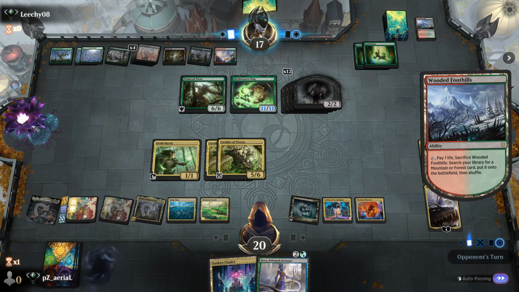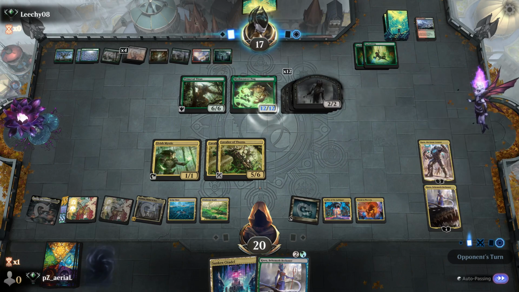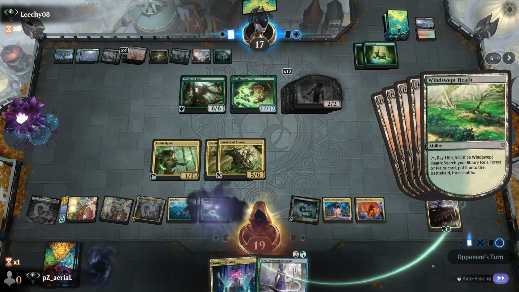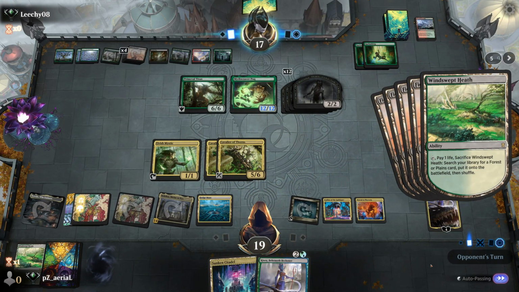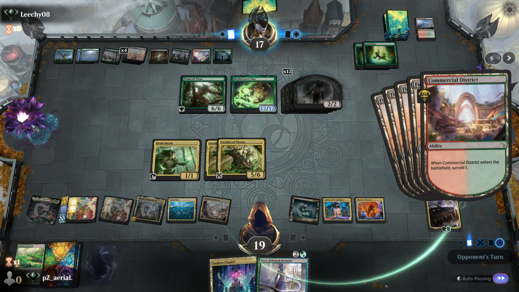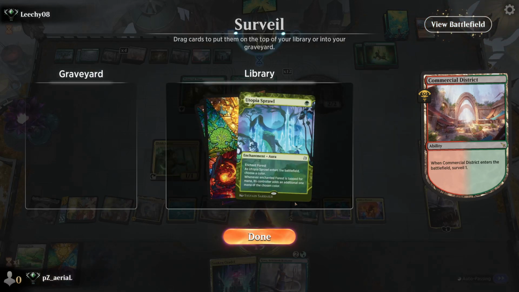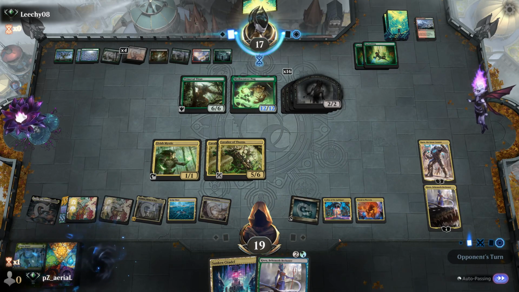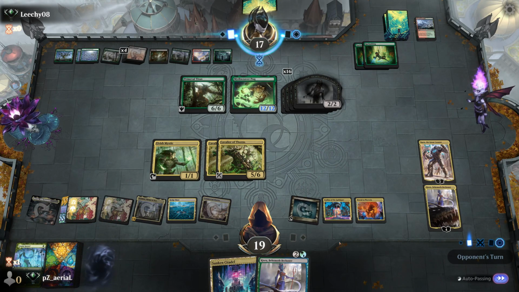So they go again here. I think I honestly should just crack my Windswept Heath here and stop holding priority. Let's just do that now. Pay 1 life, sack. Alright, let's get something that surveils. And Commercial District will be the one. Let's take a look at our top, see how that changes things. Definitely don't want Utopia Sprawl, that can go away. If Cavalier of Thorns dies, we can decide to put that back on top, but I don't think we really want to.